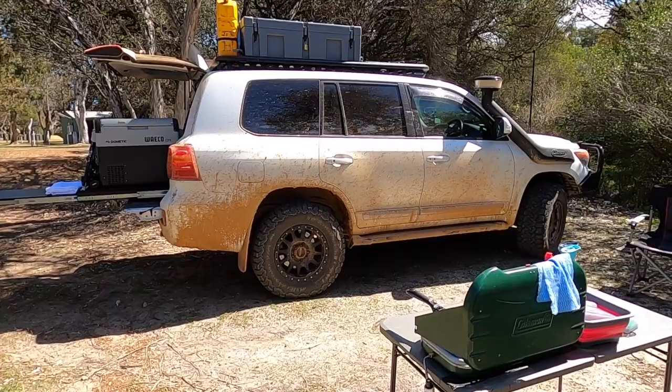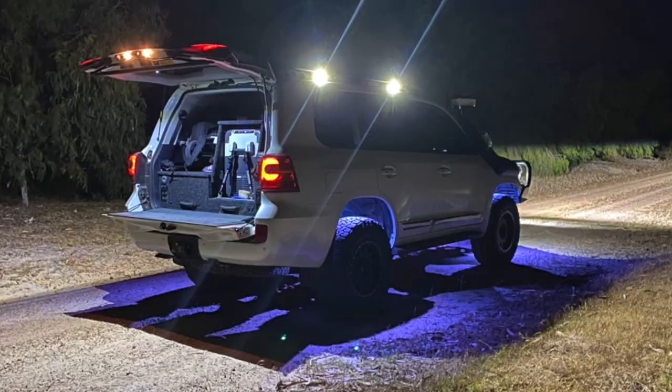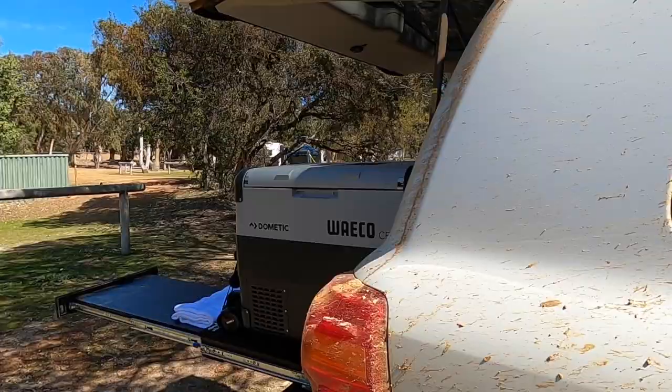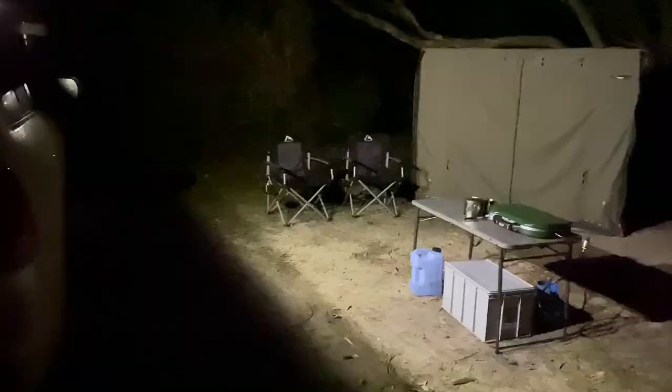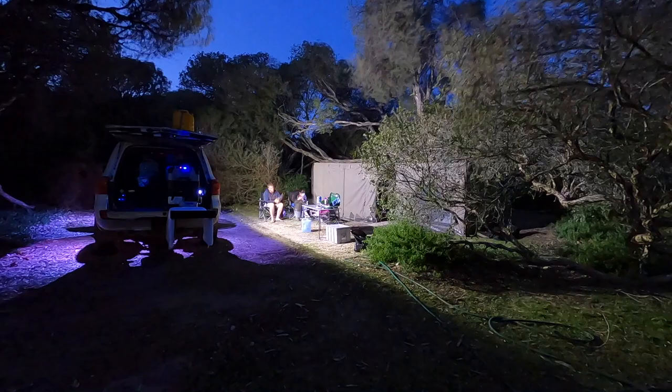Although the setup looks great during the day, we need lighting too. I'm keeping this as basic as possible for our 12 volt setup — I do have a dedicated video on that if you want to check it out. For camp lighting I've got two options: first are small Lightforce rock lights mounted to the roof racks — one on each side — and they light up the whole area really well. I'll put a screenshot overlay in so you can see just how much light those little ones produce.